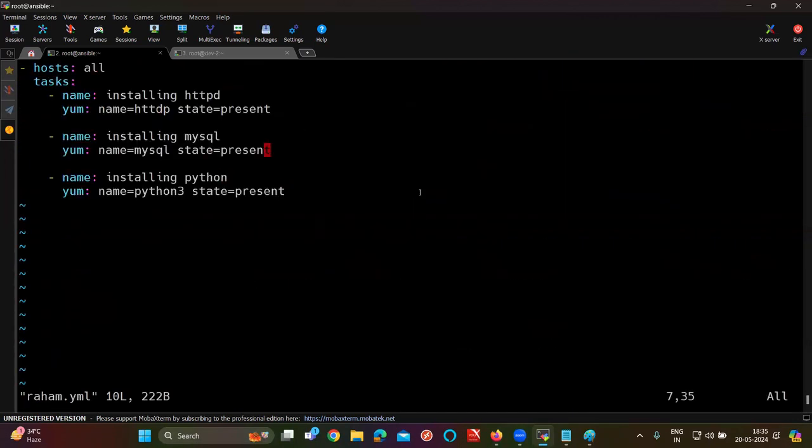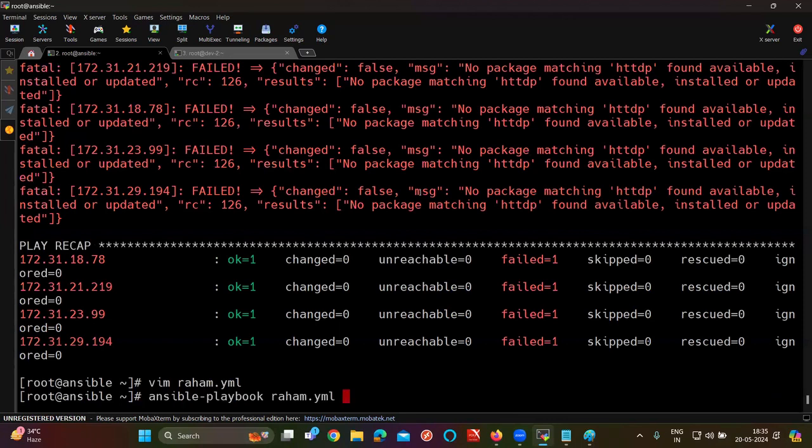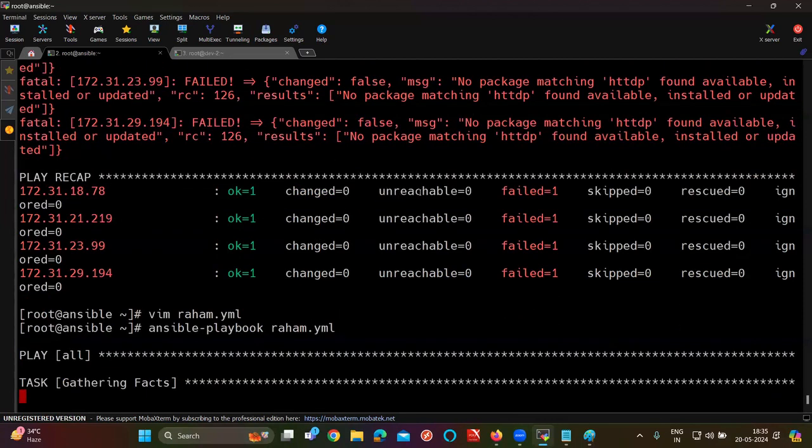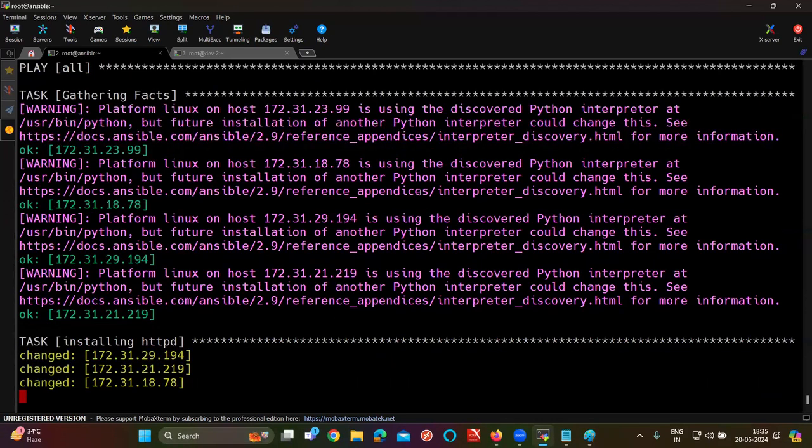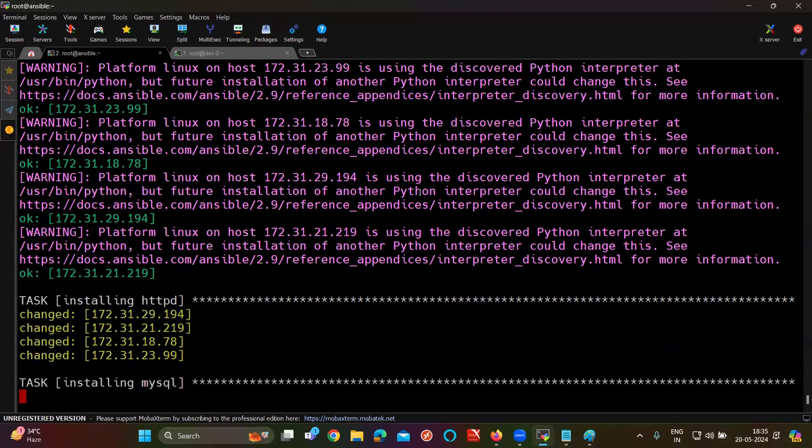Okay. So guys, the reason why I am showing this much troubleshooting is that in practice, all of you are lacking in troubleshooting itself. Troubleshooting will be very easy when you read the error carefully. So now let me run the playbook for you. Is it installing Apache now? It will work. Is it installing MySQL now? It will work.